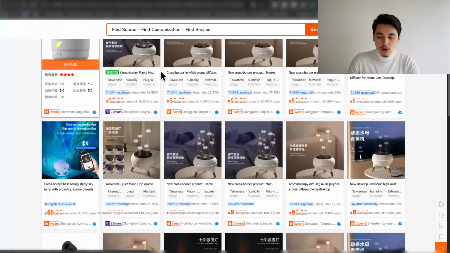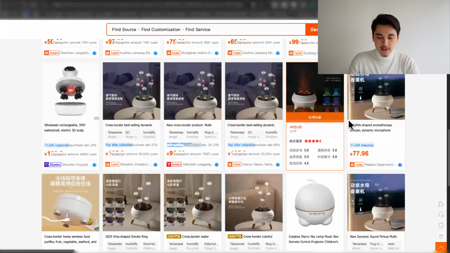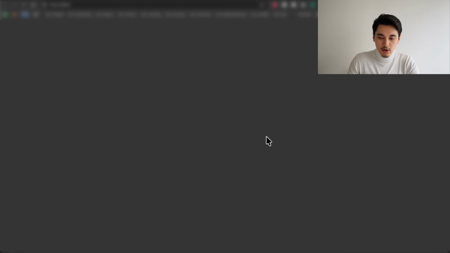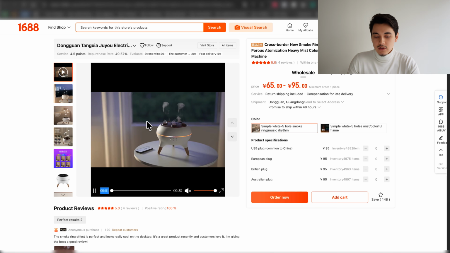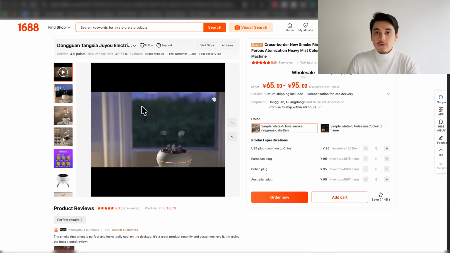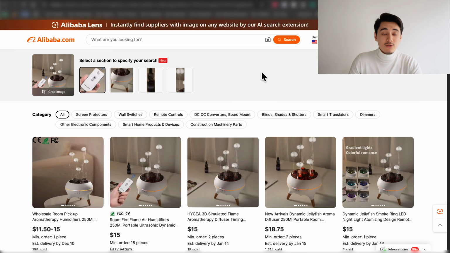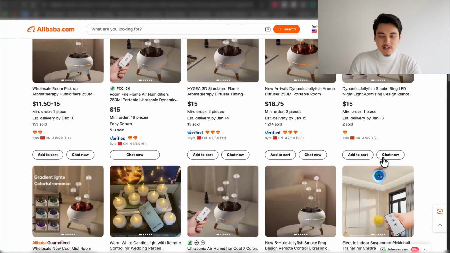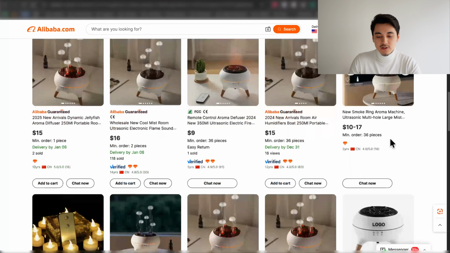And now we have access to all of these different listings that are selling the exact same product. And all we have to do is just click on all of these listings one by one. And the goal is to also use more videos taken from the factory that we can also potentially use for our ads. And as a quick tip, you can also do the same thing on Alibaba.com. Do a quick image search and you're going to have a ton of listings, which might contain a ton of different videos that you can also use.